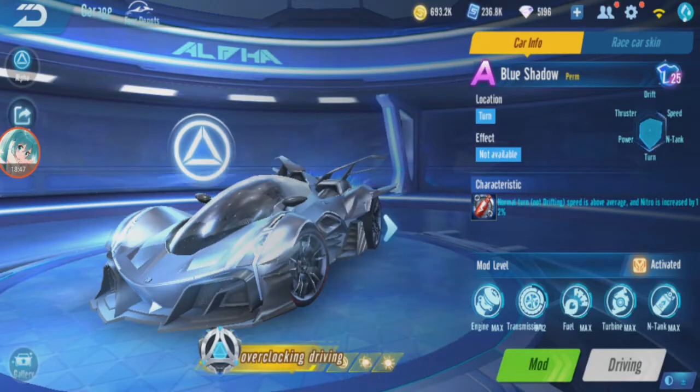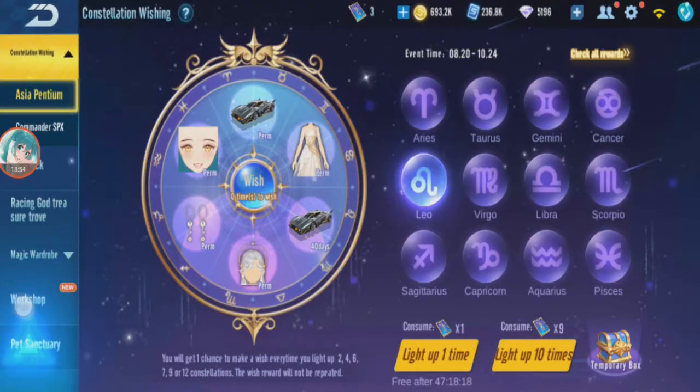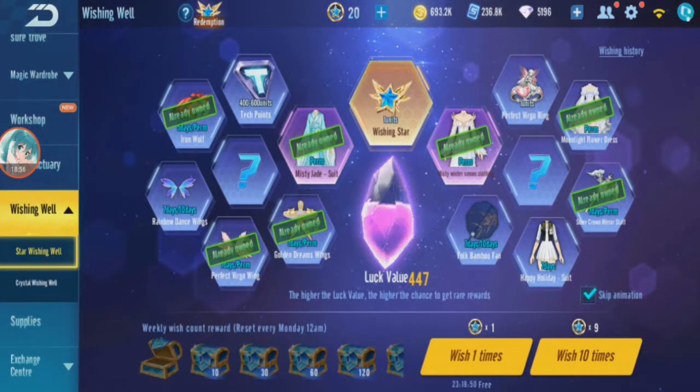Okay, but all those are gacha cars. Blue Shadow is a Wishing Well gacha. So last time, with this star Wishing Well, of course it's diamonds, but every day you can click one free. So basically after about half a year, I think, all the free players can get Blue Shadow by then. Ever since the Wishing Well gacha was released, all the free players can just click one free time until about half a year, and you already get Blue Shadow.